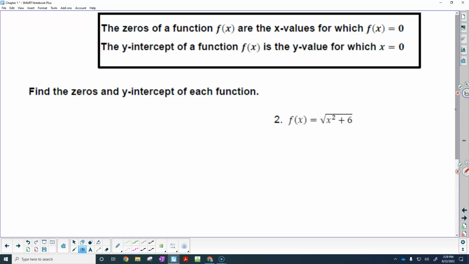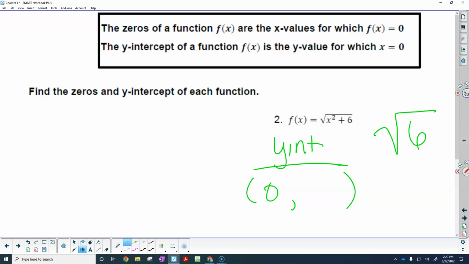All right, so now what we're going to do is, guys, y'all plugged in a 0, right? So for my y-intercept, what happens when you plug in a 0 right here? What's 0 squared? 0. What's 0 plus 6? That's the answer. Your y-intercept is just 0 root 6. Now look, was there already a square root symbol printed there? If there is, don't worry about plus minus. It's only when you draw it. So it is 0 root 6.